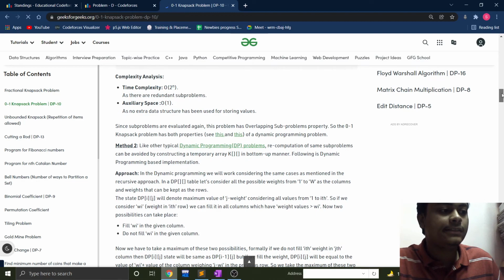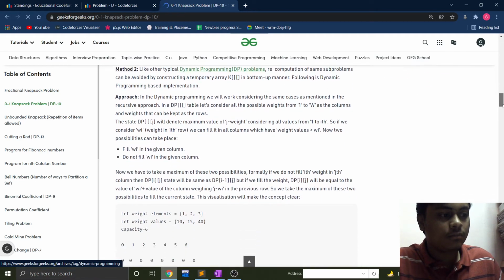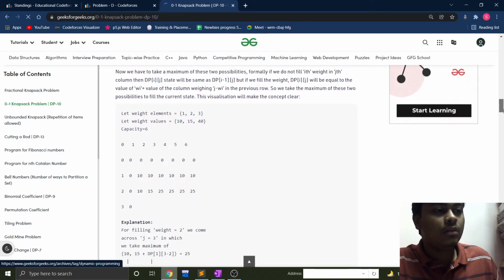Dynamic programming recomputation. What is one state?